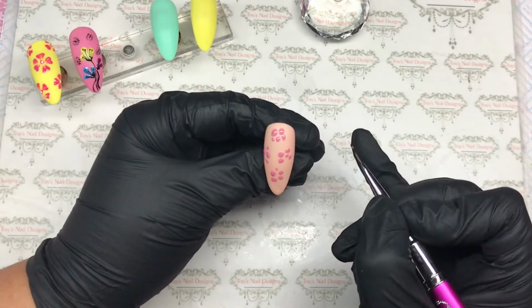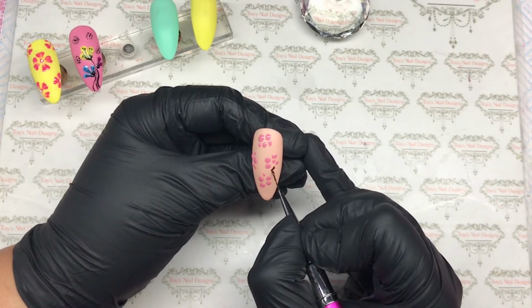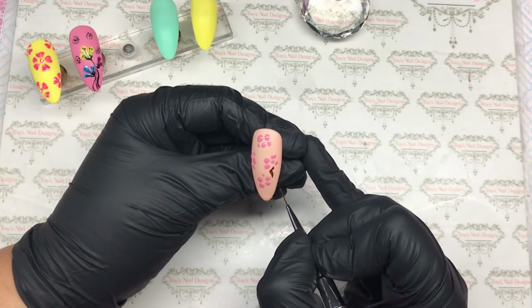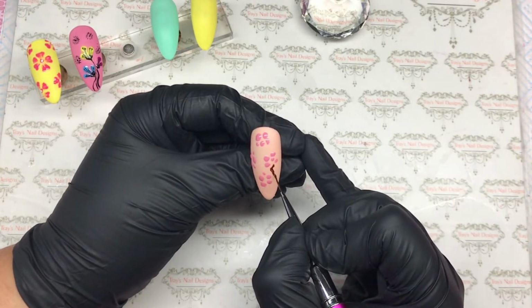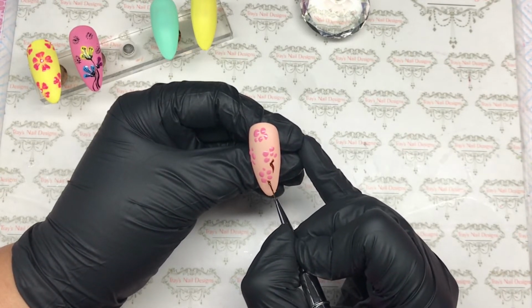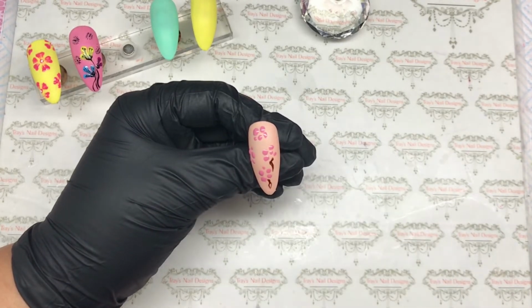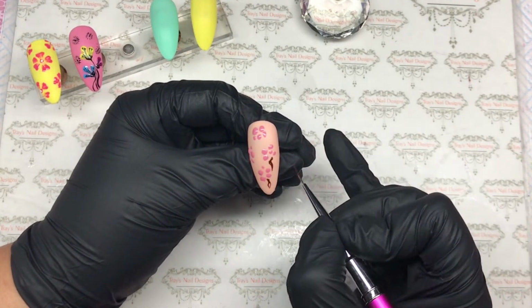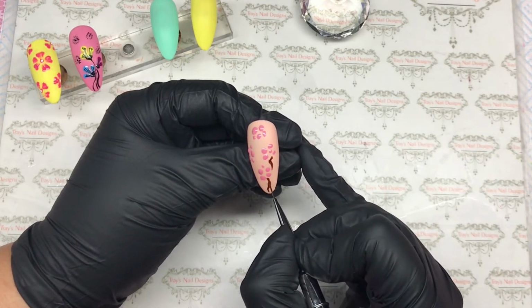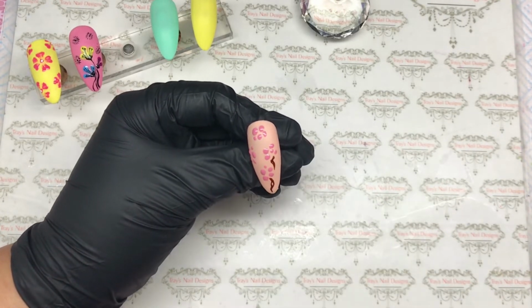Right, okay, so I'm coming in with the brown Artisan gel paint here, guys, and I'm using the detailer brush, and I'm going to do the little stalks on these Japanese blossoms. Now, they're not curved, they are in straight lines. So to get the best effect, do it like a dog's leg. So it's like at an angle, so it's not round, curved. Avoid that when doing the blossoms.